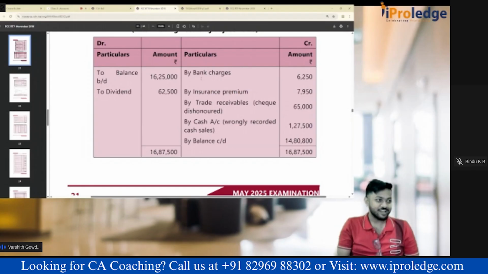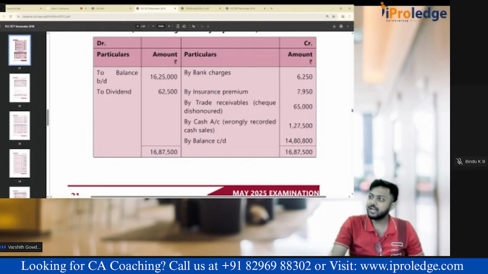Then it's okay. Understood, Amish? Then if you take minus, do it normally, nothing to think. If you don't take minus, if it is the overdraft case, do ulta. Simple. But in adjusted cash book, nothing to think about. If it is plus, debit side. If it is minus, credit side.